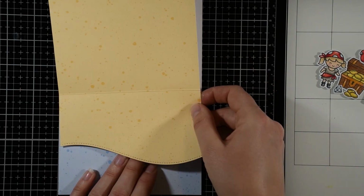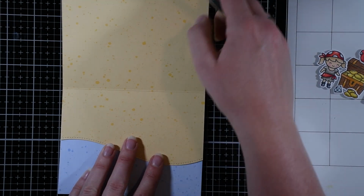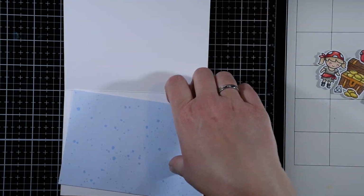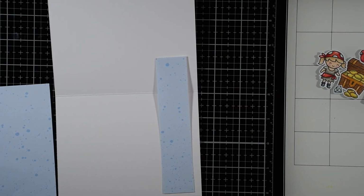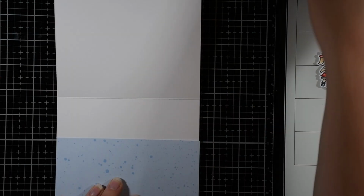I forgot to mention that I'm using Spiffy Speckles, the 12 by 12 pack. As you can see, I'm trimming down the paper a little bit because I won't be needing the entire piece to cover my panel.